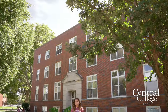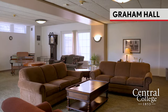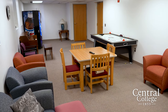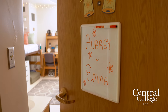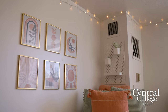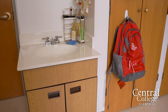Here we have arrived at Graham Hall. Graham is an all-female residence hall where residents can enjoy a nice area to study. There are also comfy couches for friends to hang out and read a good book. Head downstairs to the kitchen area to bake a delicious meal or some cookies. Graham is a great place to live because it has high ceilings, great storage space in the closets, and it is the only residence hall that comes with a sink inside the room.